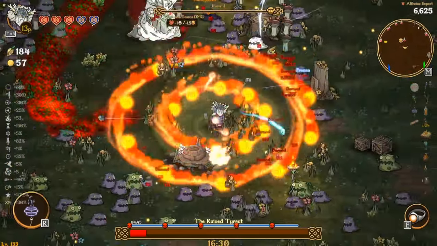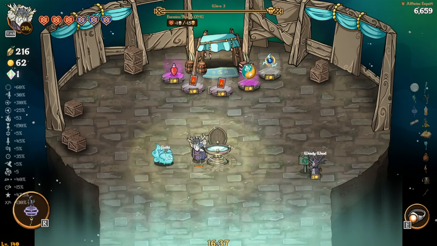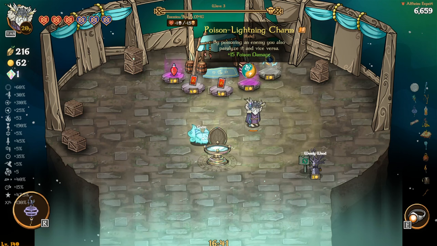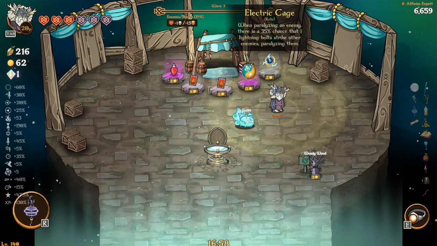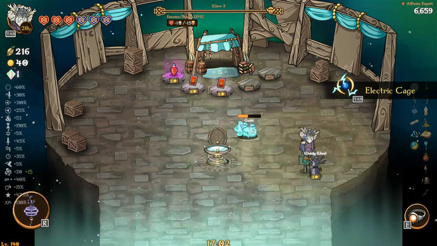I mean, that was kind of our own fault because we kind of caused that. I'll grab this. I mean, we don't really have a whole lot of red hearts. Oh, poisoning lightning charm. By poisoning an enemy, you also paralyze it and vice versa. Oh, so paralyzing will poison. That could be interesting. Holy crap, there's a lot of... Yeah, let's take both of these. Why not?